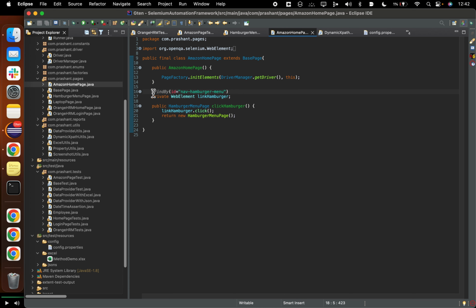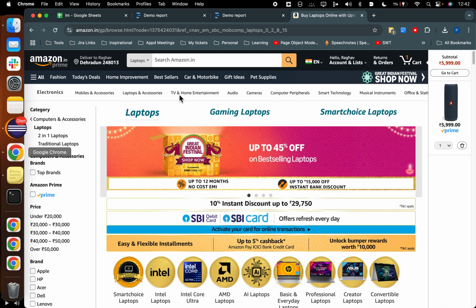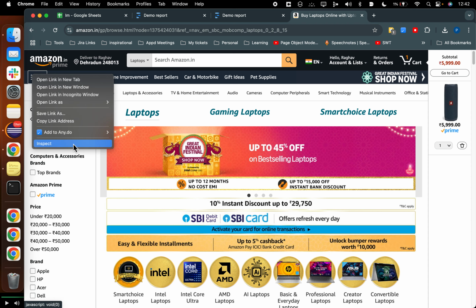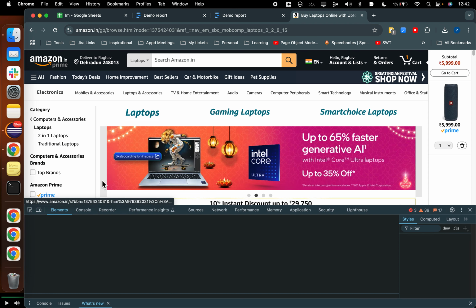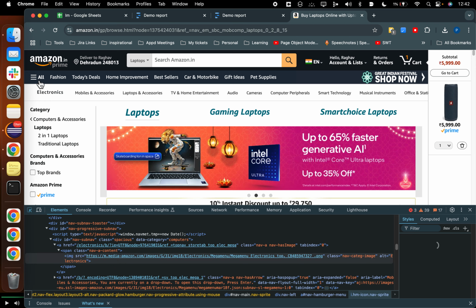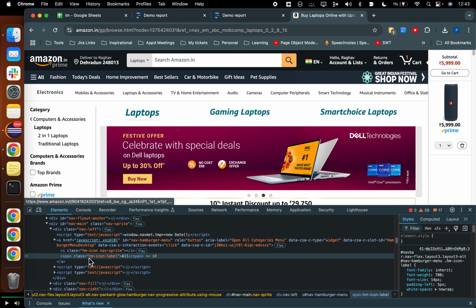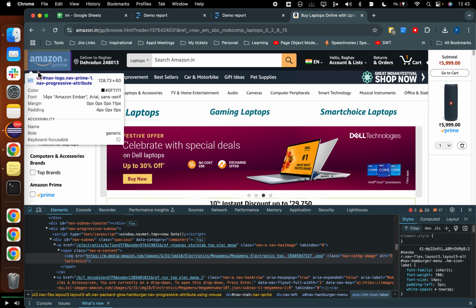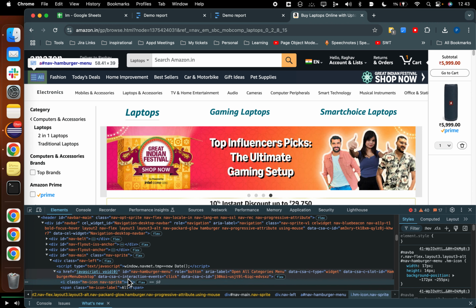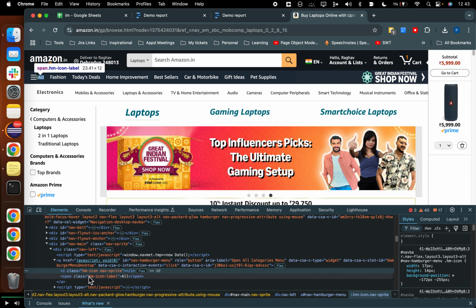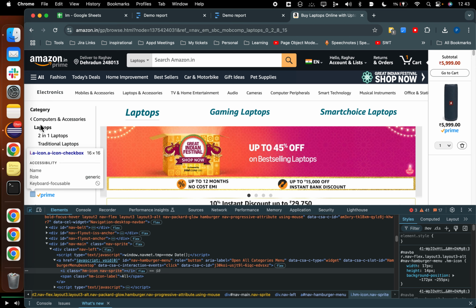So okay, find element id is equal to hamburger menu. Let's inspect this, and we see that the hamburger has an ID, I think.